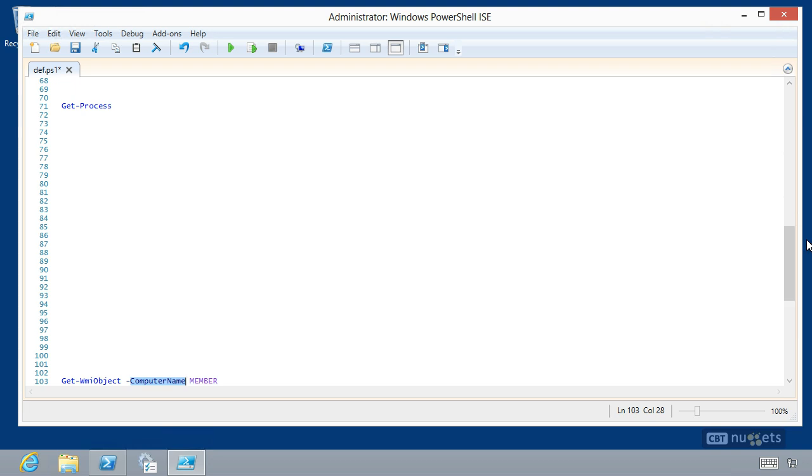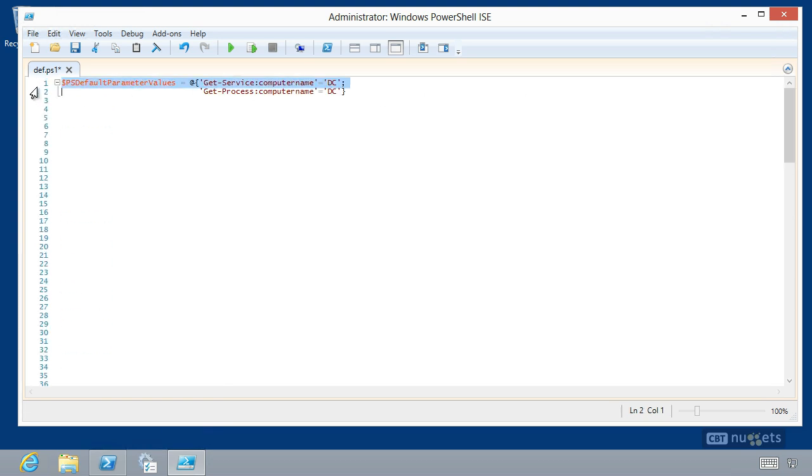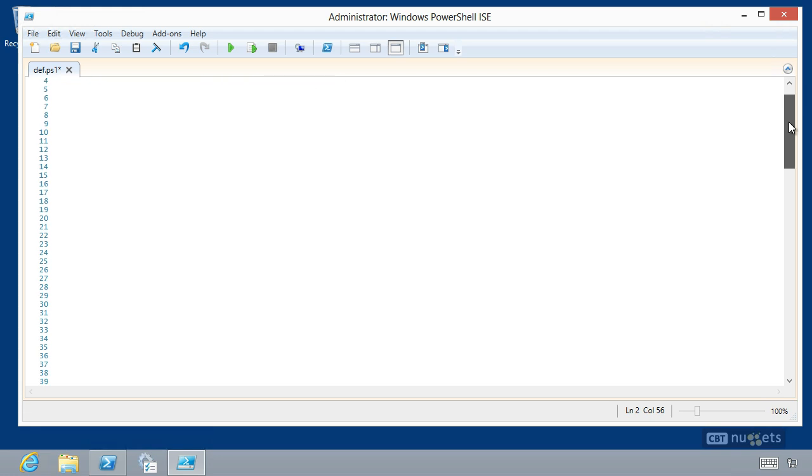This type of arrangement can get very difficult to debug, and it gets very difficult for someone else to even understand, because they have to remember at the top of the script, okay, this command is defaulting to this computer, and this command is defaulting to this computer, and now I'm reading a bunch of code, and I'm reading, okay, here's Get-Service. Now there's no computer name parameter here, so that's probably going to query the local computer. Oh wait, was there a default for that? Let me scroll all the way back up. Oh yeah, Get-Service has a default.